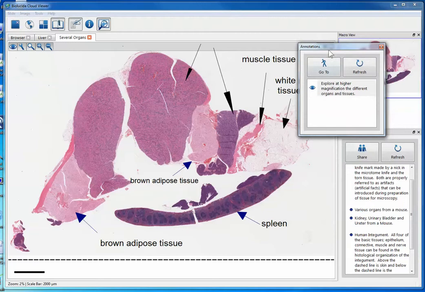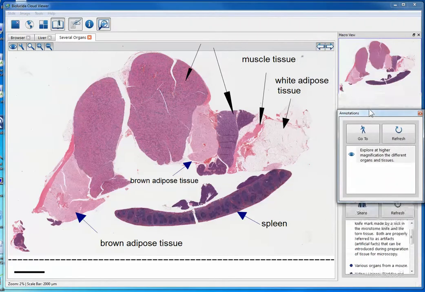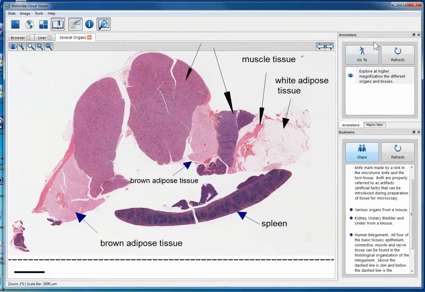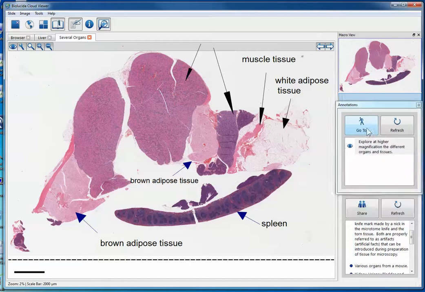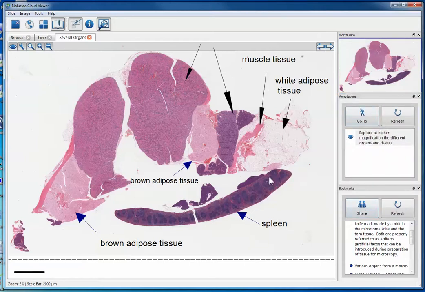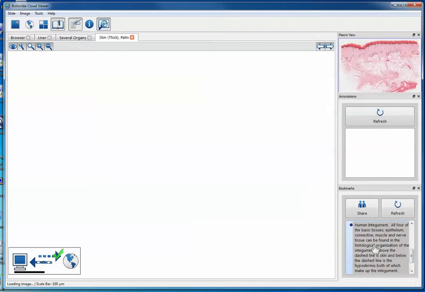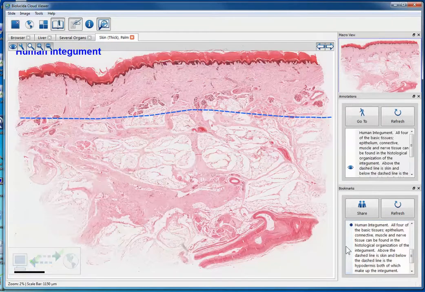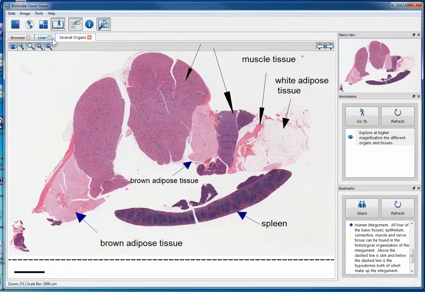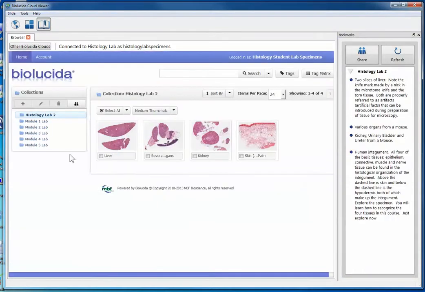You can move them out like that, and hopefully put them back in, although it's a little trick to get them all lined up. Luckily I did, but sometimes it's a little tricky. So in your bookmarks, that will take you to a different specimen, like here's the human integument. But you can do the same thing by just closing all these. You can either click each one of these like this, or we have 2 open, and you could click this to close.